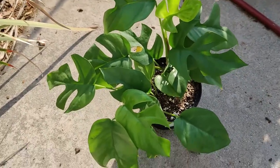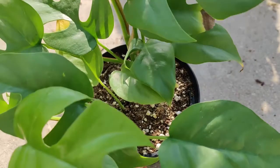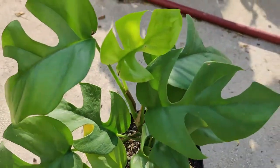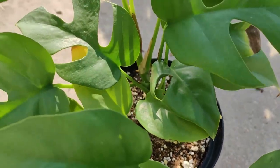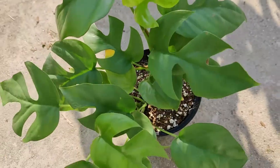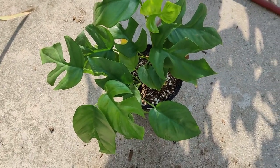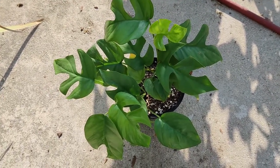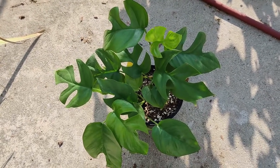From Ikea I bought this philodendron minima. I love the little shape of the leaves — this was a new leaf, with some new ones sprouting down below. It's got two plants in there and I bought two of them; they were about 17 bucks each. I gave one to my sister and kept this one. She's got a green thumb, my mom too. I like to have one as the main plant and a spare.